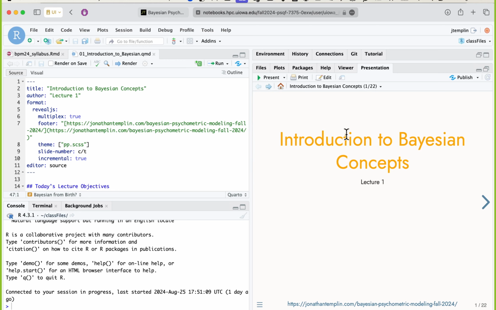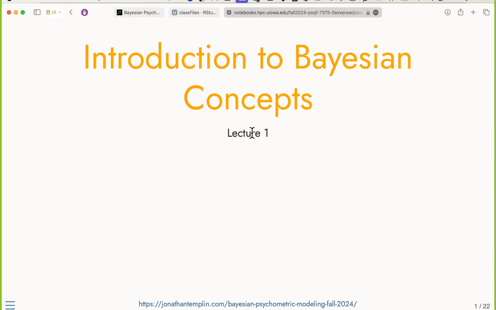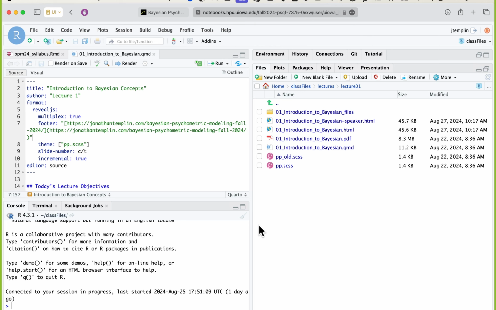I will say this, as we get into this semester, particularly when we get to lecture 3, some of those Quarto files will take quite some time to build because it's running analyses in Stan as you're going through it. And so when you run them, it may be 15 minutes. It may be 20 minutes. So just as a heads up, that's why the PDF file shows up in every folder as well, so that you can just go straight into what we do. And similarly, I think the HTML file, if you click on it, should be able to be opened in a browser as well. So that's my interpretation of course technology, my plan to use it.